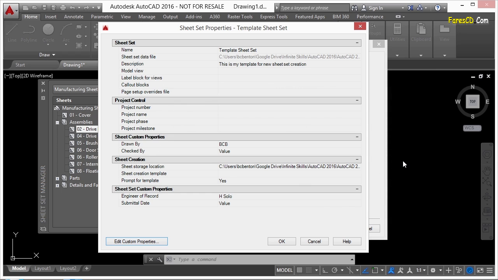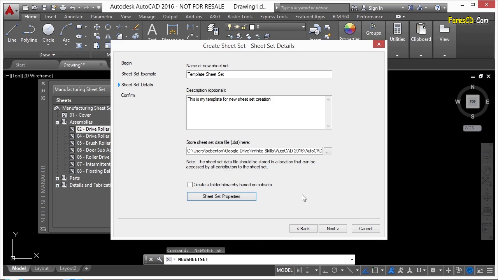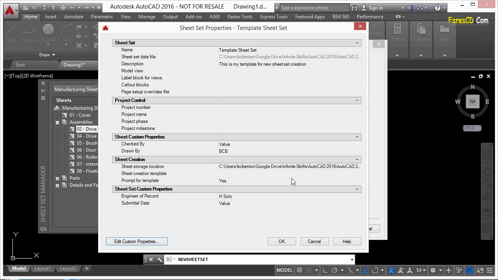Now, what custom properties might you need? Think about that. Set them up as much as you possibly can and save your file as a template file. That way you won't have to set them up again on your next project. So you can put any type of information you want in your sheet set properties. If there's something that's going to change over a lot of different times, but it's going to be the same on every sheet, it needs to be the same, you can put that in here.